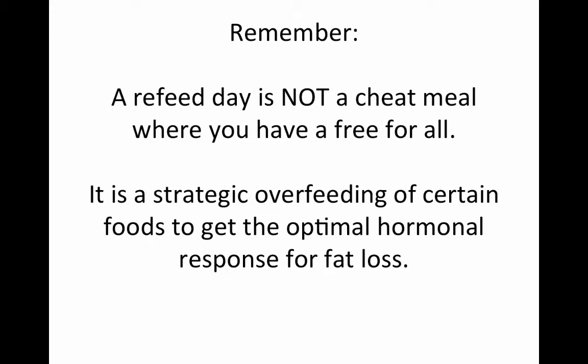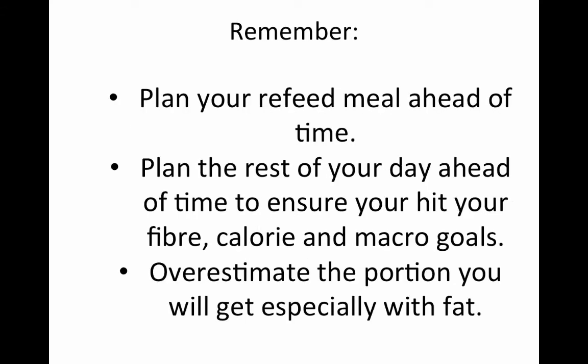So remember, a refeed day is not a cheat meal where you have a free-for-all and just consume everything you can and whatever is available. It is a strategic overfeeding of certain foods to get that optimal hormonal effect for fat loss. So it just means that you can have those foods every now and then, as long as they fit into your macronutrient goals. So remember, plan your refeed meal ahead of time, like the example I gave today.